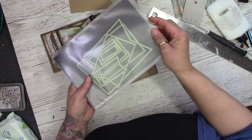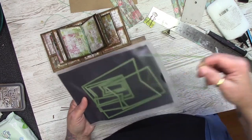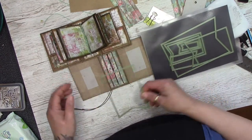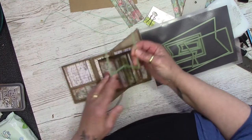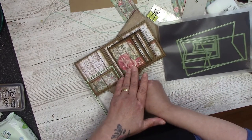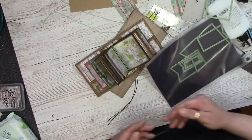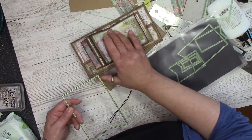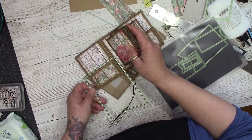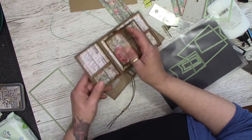So these were the ones that I used, and then I think I used that size. Yeah, I think I did, and then I might have even used the bigger size. That one. Yeah, I think I used that one and then just folded it over and stuck it down.